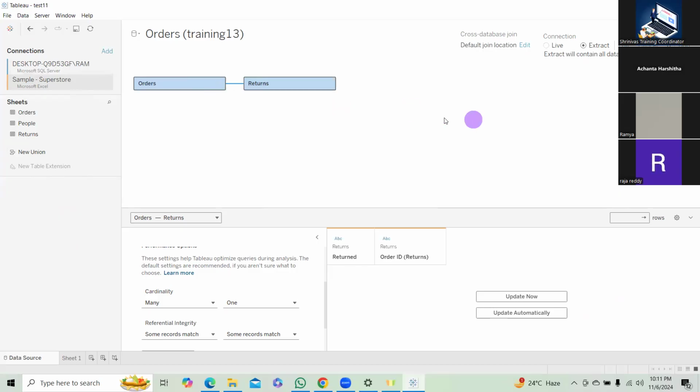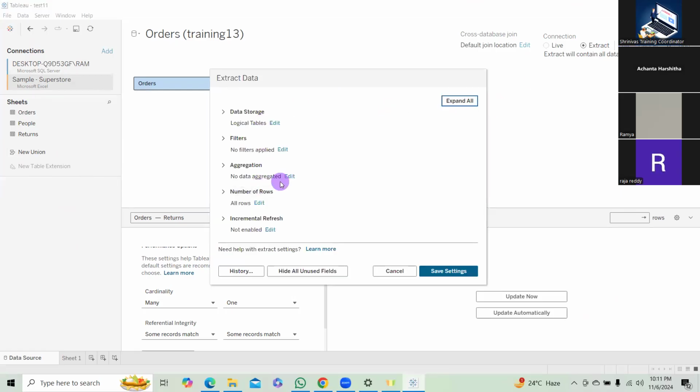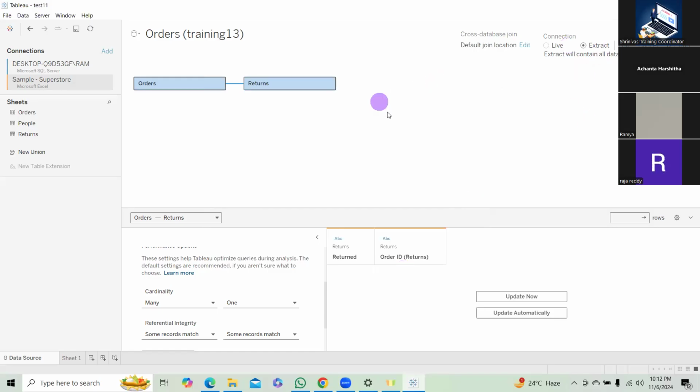We'll come back for other things on the Tableau source, but these are the basic details you have to observe whenever you're working on your data: connections, what worksheets you have, what relation is maintained here, what kind of connection has been established, extract filter, data source filter. You just edit and see what additional options they have created on these. And see here, hide all your unused fields and all those things. You can check all those things. So these are the basic checks you have to do when you're moving to your worksheet.